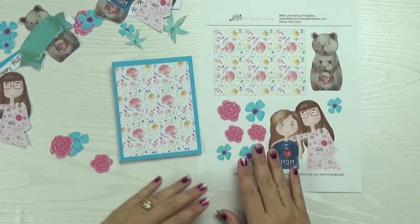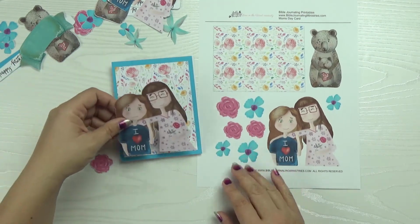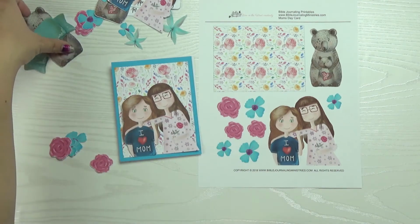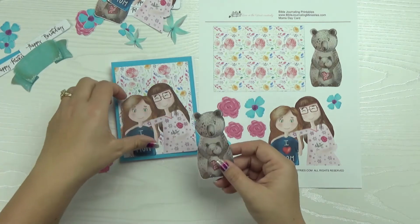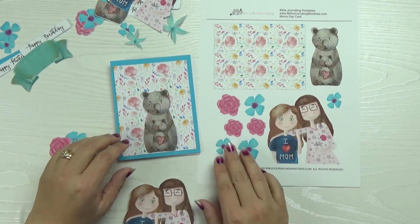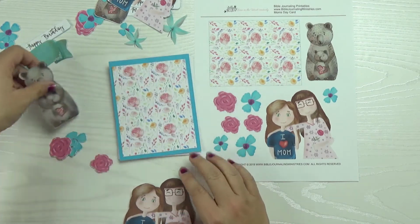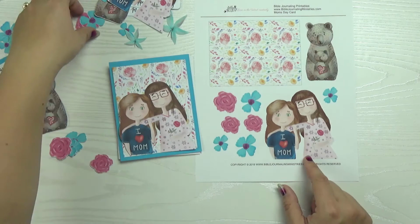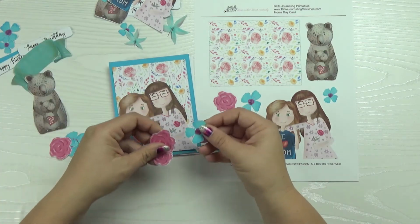And then what I've done here is I've cut out this little mom with her girl that says I love mom on it. I thought this would be a great one to use, a little bear as well. If you prefer to use the bear, you can use that too. It's entirely up to you, but for mine I'm going to use mom with her daughter. And then basically you just cut out a bunch of the different elements.